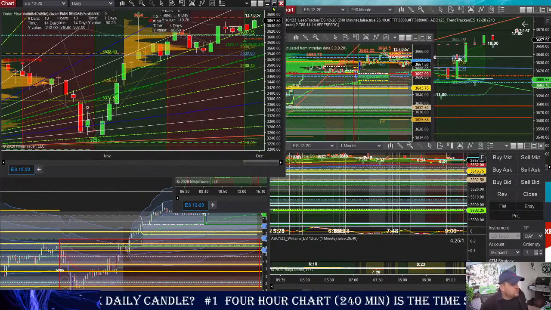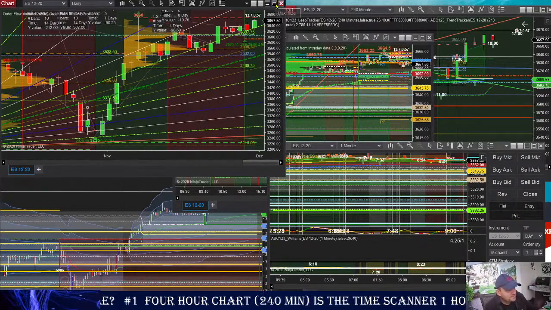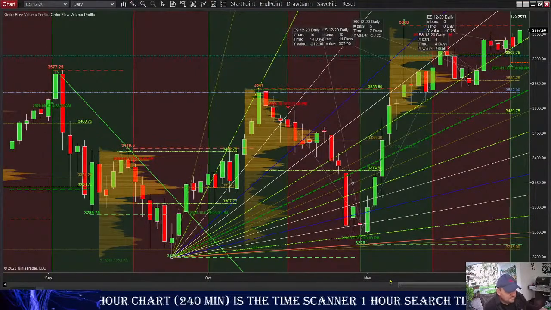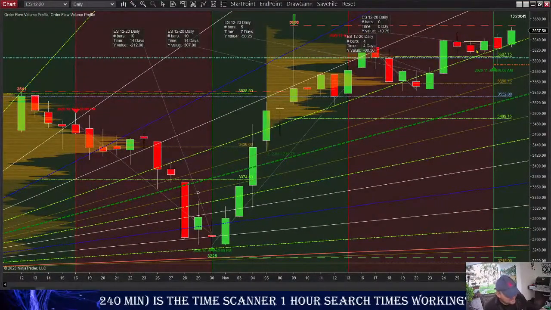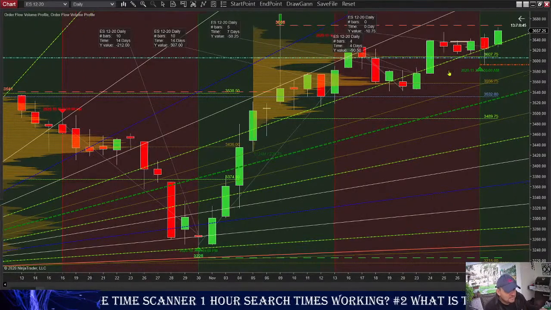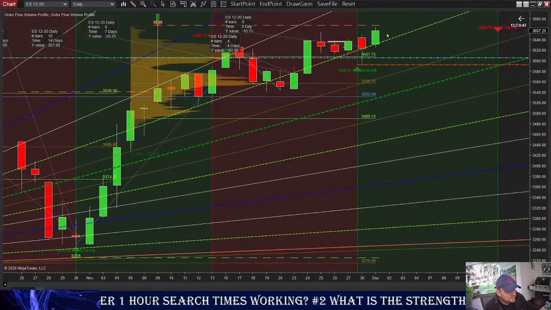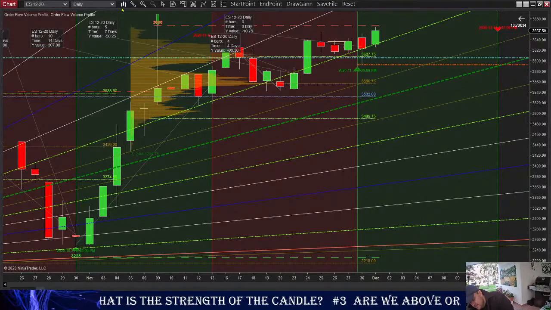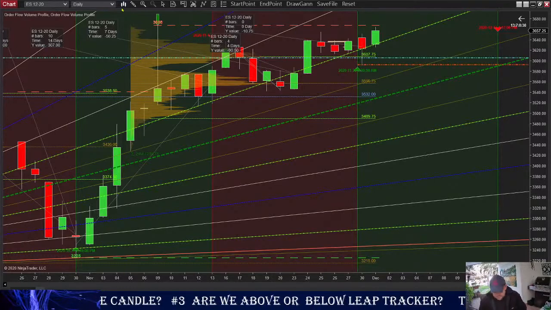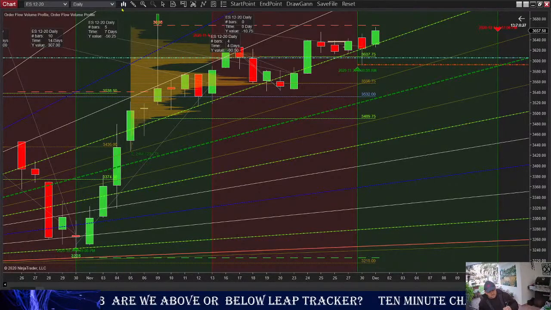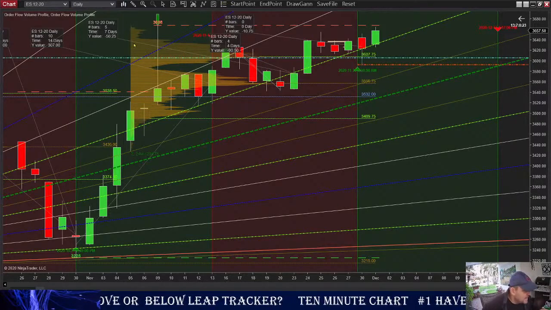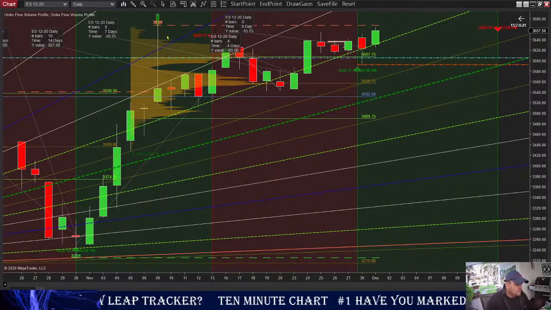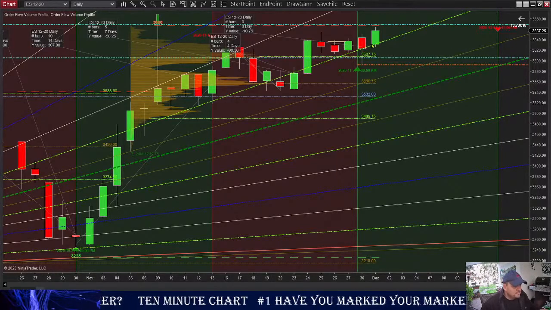As you can see on the daily chart, the nice thing about it, if everything is working properly, actually this one did work, but it was just so ugly, that we are now within the buy phase. So on the daily chart, first day basically is buy phase, and the candle's drawn. We have resistance at 3668. I'm going to put a horizontal line on there. We know that's where it is.